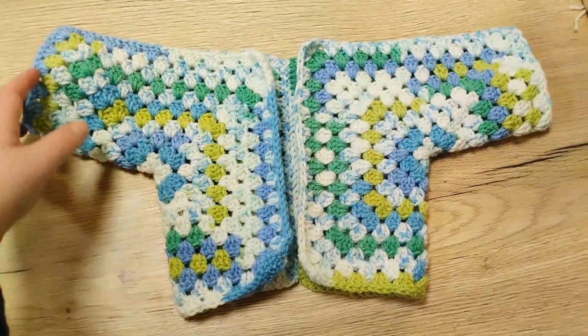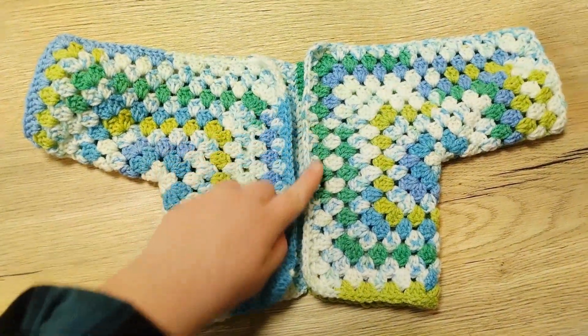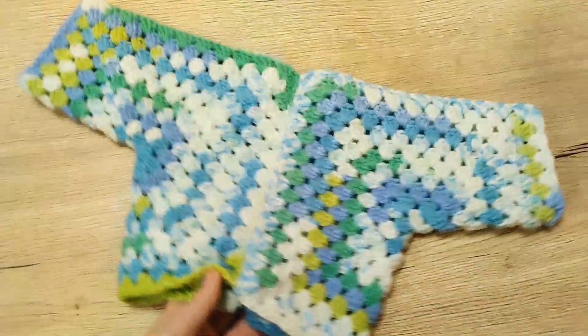And here it is, all finished. It was so fun and easy and quick to make. I'm not sure if I'm gonna make some kind of closure in front or just leave it open. It's just absolutely adorable and I absolutely love it.